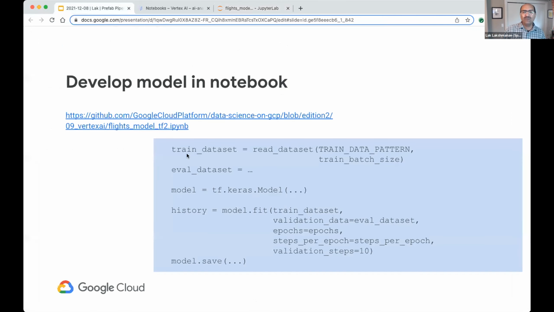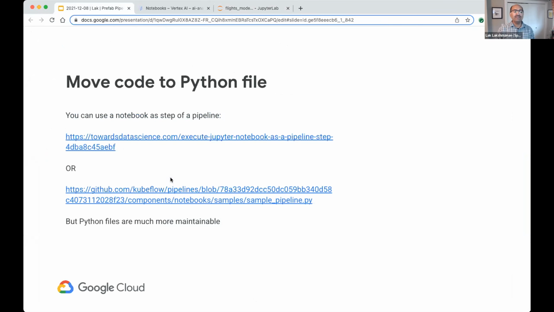So that's obviously one way that I could do this, but it doesn't really support the kind of orchestration and everything that I want to do. I want to automate it, right? So one of the things that I really believe is that notebooks are great for development. And you can use the notebook as a step of a pipeline.